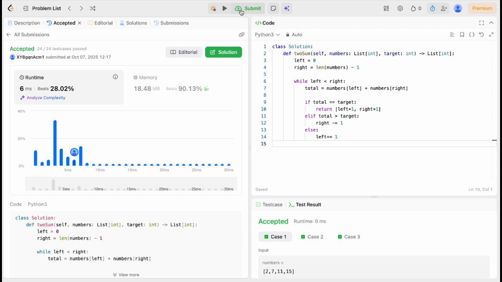So I do think that this is one of the easier patterns to grasp, because the whole idea is you have your left slider and your right slider. The only thing you are doing is that you're moving them towards each other. Sometimes the left has to move because of certain parameters, and sometimes the right has to move because of certain parameters. So I'm definitely going to be adding a link to this problem that you guys can try out, but I would also recommend that you do as many of these, especially the easy ones, while you grasp the concept. And then you can move on to a bit more difficult ones. But the core of this pattern remains the same. You have two sliders, you're moving them towards each other. Okay, good luck.